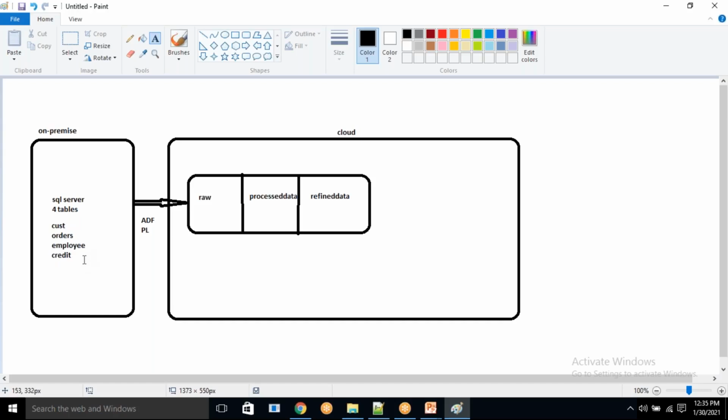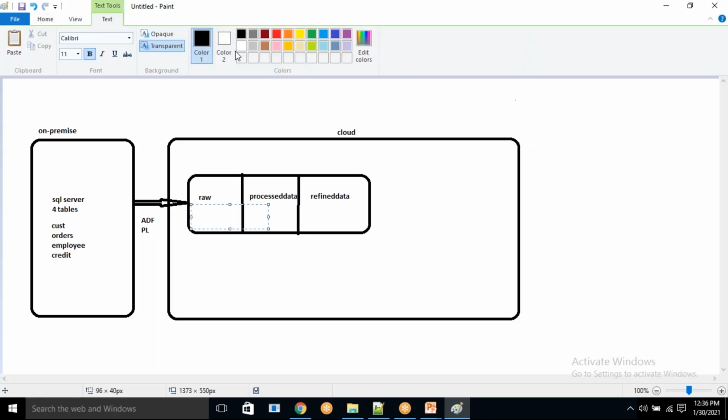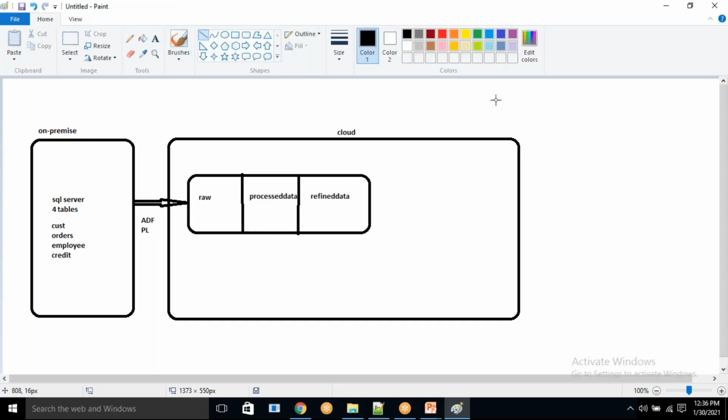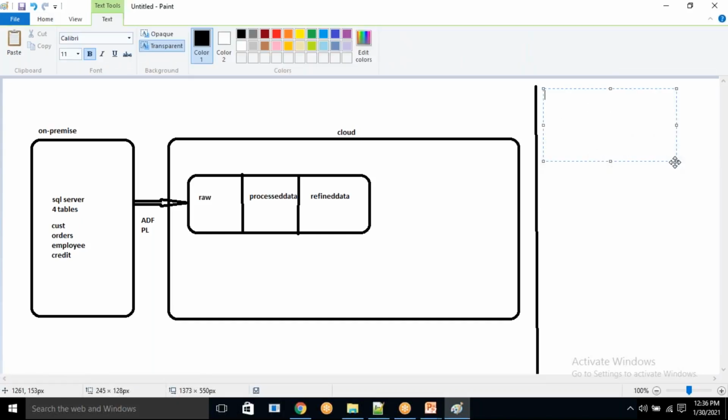I'll just copy these 4 different files into the raw layer. Now how do you load into the raw folder? Inside the raw folder, I'll tell you all those things. Can somebody tell me, if I say ABC, XYZ, if I give this path, what is meant by ABC? Where is the ABC folder available?